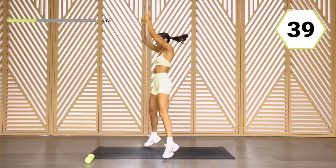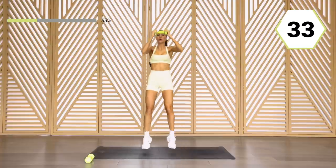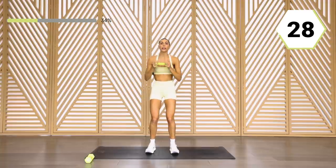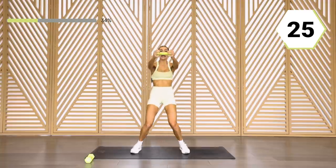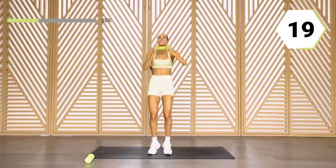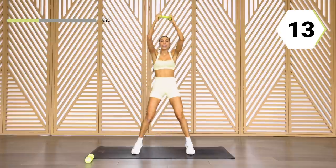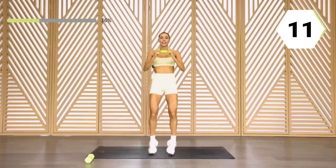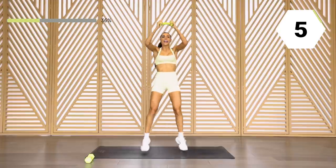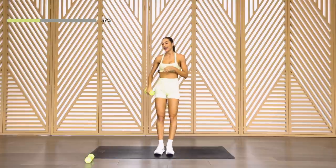Having that control. Take it up and out. Option, take it here. It's really up to you, but I just want you to keep moving. This is your last time of these, already halfway. Good, get those arms flowing. Keep it up for 10 right here. Yes, in 5. Last one. Woo, those burn.